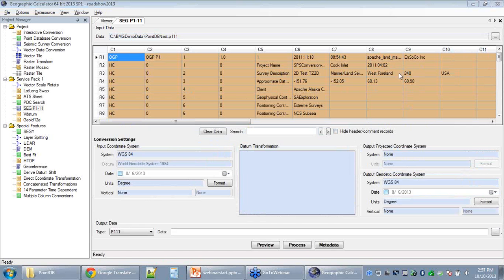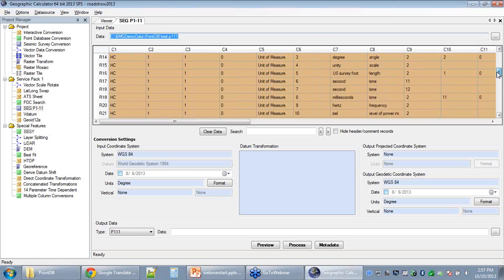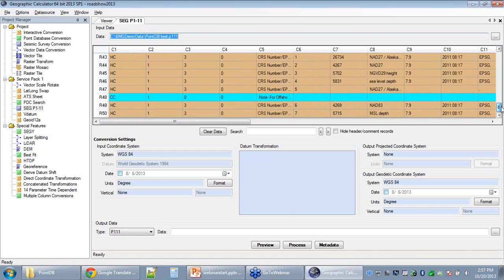So this file that we have here is simply a sample file. There are coded entries on each of the given rows in one of these files. So you'll see the very first column there, HC header at the top, OGP tags as we go through some of these various pieces. This is essentially a sample file that comes along with the SEG specification. As we get down through there, you'll notice there's some color coding on there. So HC is a regular header row. There's the CC row. That's actually a comment row. And in this case, our 50 rows of data only gets us down partially through the header.